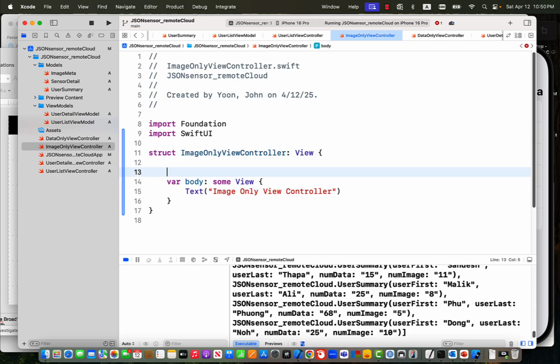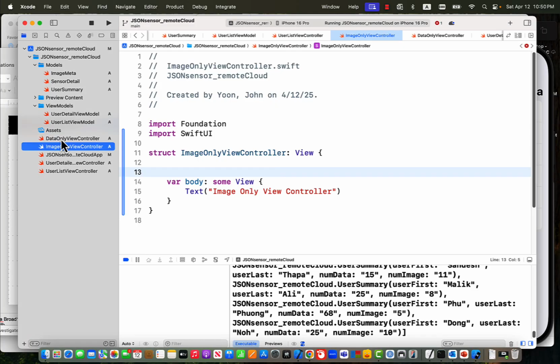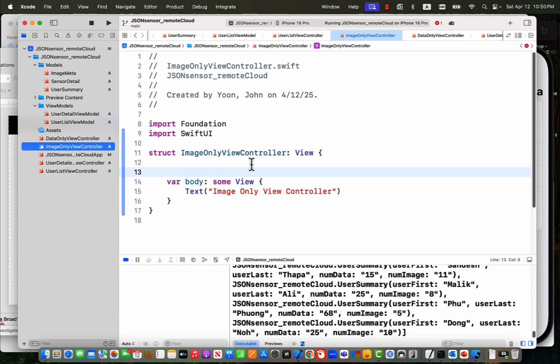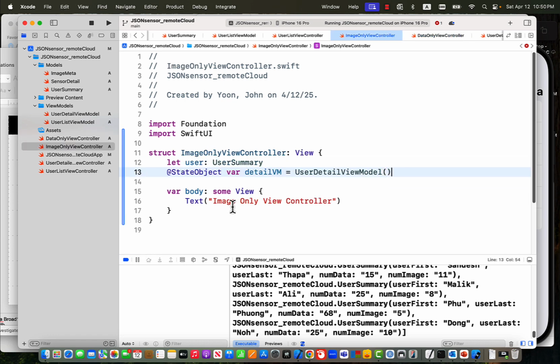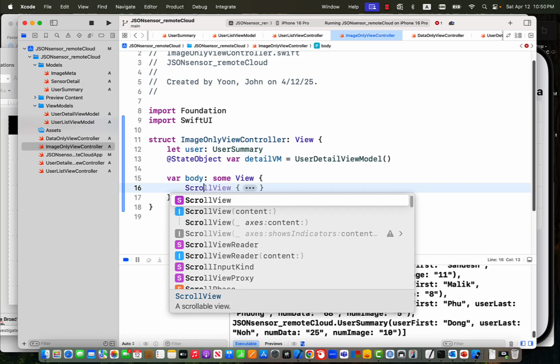Like we have here, we define the, remember that here, the data view only. I want to copy this. Here, image view only controller. And this should be scrollable, right? So I want to put this scrollable view.